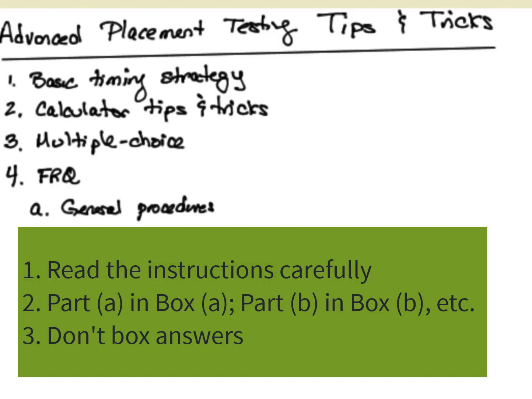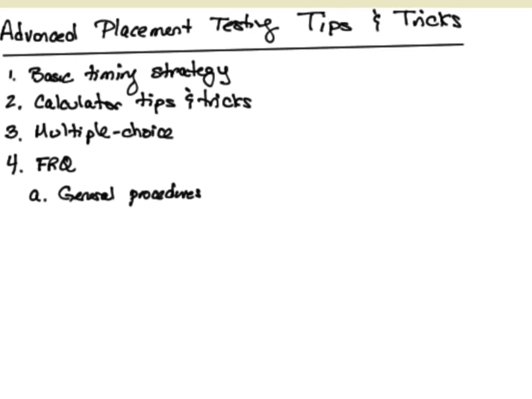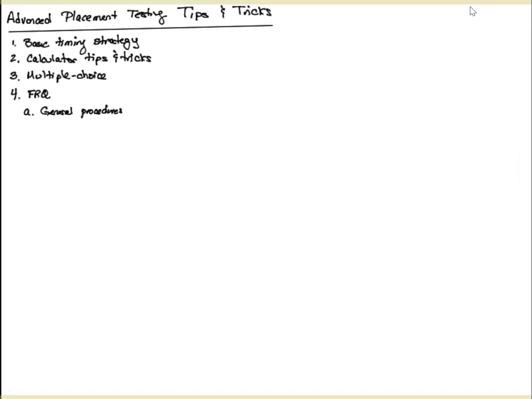On the other hand, don't box your answers, because anything that's boxed is going to be read as the final answer. And sometimes we can ignore some stuff if it looks like it's just students scribbling. So here's an example of that. I'll write this down right now. If a student is doing this, and there's work up here, work above, what it looks to me is the kid did the work, 3 plus 5 got 8. I'm going to be okay with that. If this is boxed, then even though it looks like the kid did the work, they got to 8, and they boxed 15, 15 is their answer.